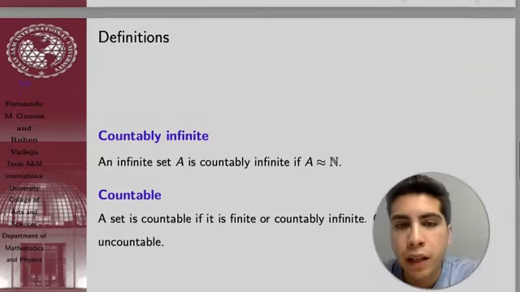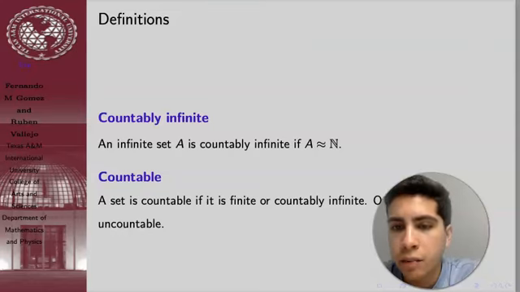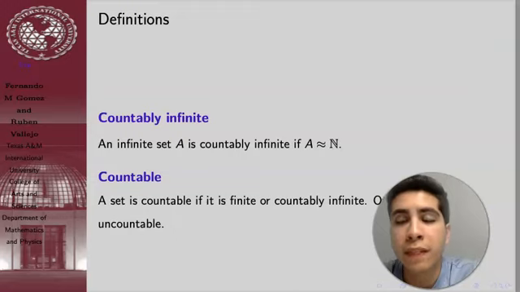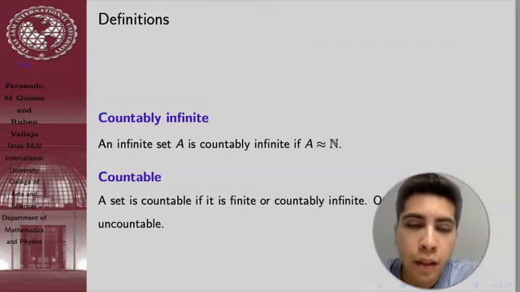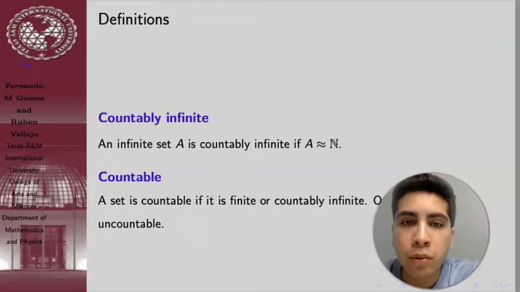Let me explain. Now, an infinite set, let's call it A, is countably infinite if the set A includes all the natural numbers. So if we were to count from 0 to 100, only the natural numbers, that would include 0, 1, 2, 3, 4, 5, and so on until we get to 8, 9, and 10. If we were to count from 0 to 1000, we could count 0, 1, 2, 3, 4, and so on. Moreover, if we were to count from 0 to infinity, only natural numbers, it is also countable. Although our finite minds are incapable of counting so many numbers, in concept it is valuable to note that it is countably infinite. Despite being infinite, it is countable.